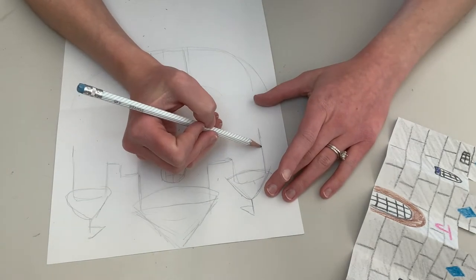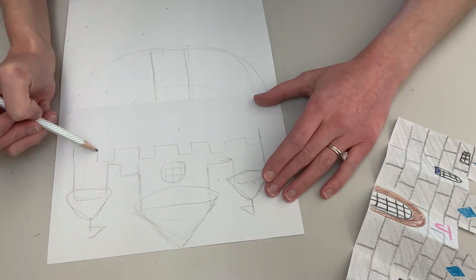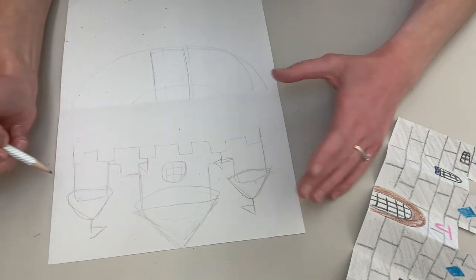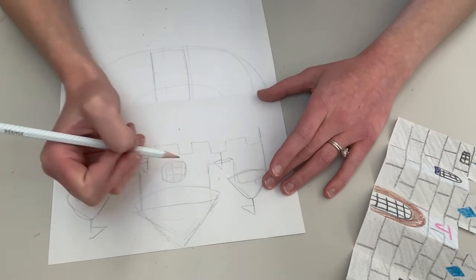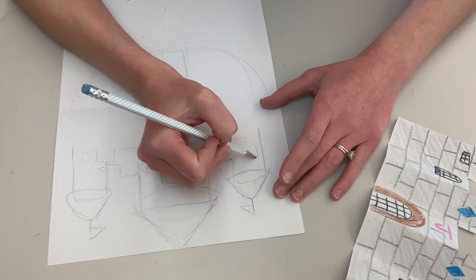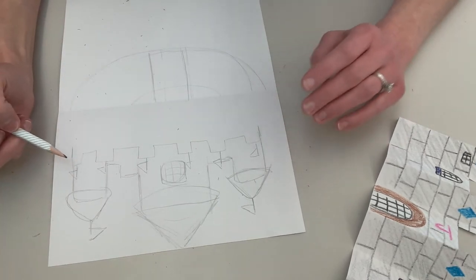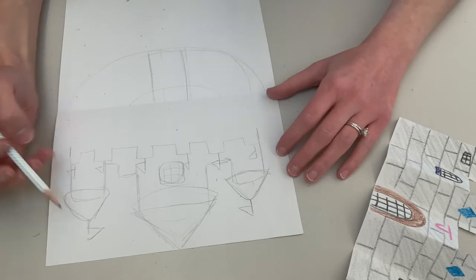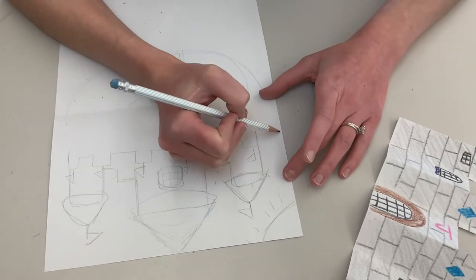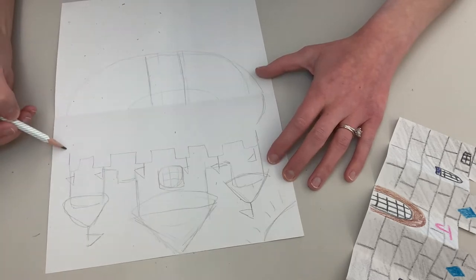Maybe I can do another wall behind it, with some other flags. Because you're not really gonna be able to see this too well, but you can a little bit. So I want to have a couple things there that might stand out. And I can put stuff in the background if I want to, like a sun. Maybe I'll do it like this so that the moat will come around.